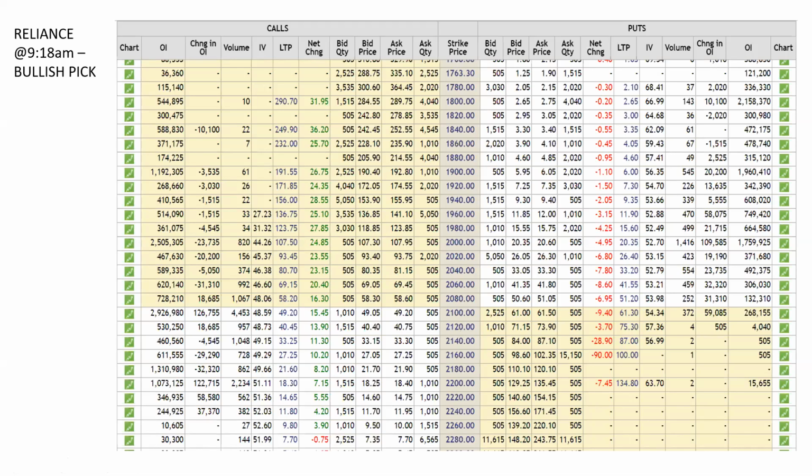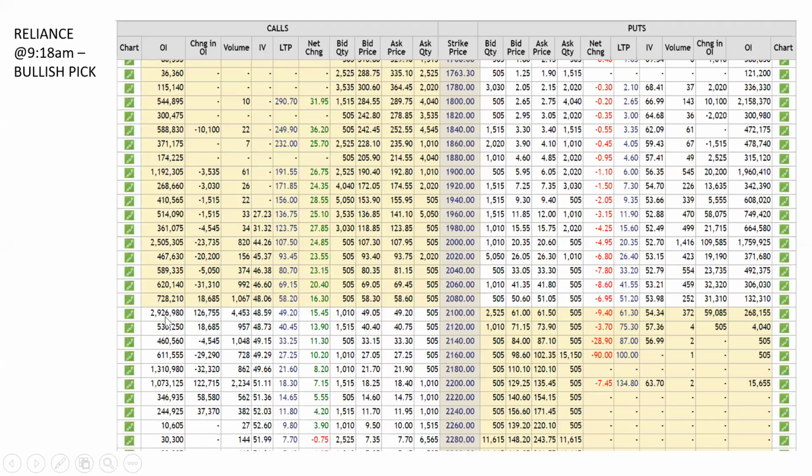If the stock has opened very high and then is coming down, then we can't bet on that. Or else, is the open price the same as the day low? If it is, then it is a very, very bullish stock for me. Reliance was that. Reliance opened on the same note from where it closed on the previous day. Thursday closing and Friday morning opening price were mostly the same, and it was gaining with OI. So Reliance, though it is coming to my near resistance, is a bullish stock for me.